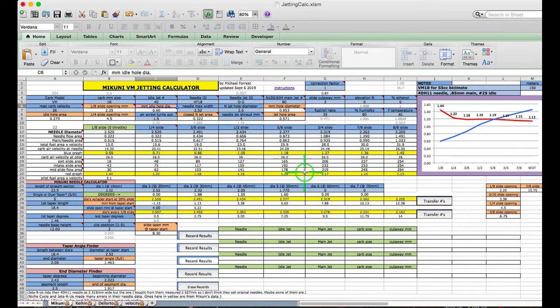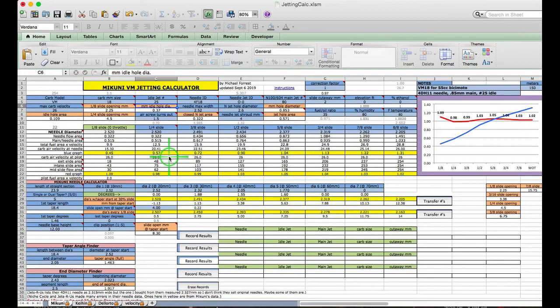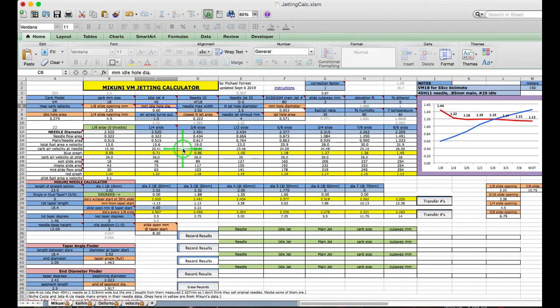Interesting. It had a lot more effect going down than it did up. Well, it still had an effect up to 1/2 because this is the original. This is 25. So it's going to straighten this part out by raising this right here and then bring that up. So it's going to run just like that and make this all right here look flat. Okay, that makes sense. So that's the idle jet.